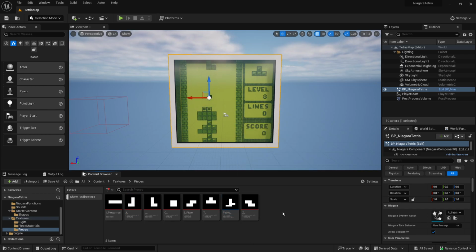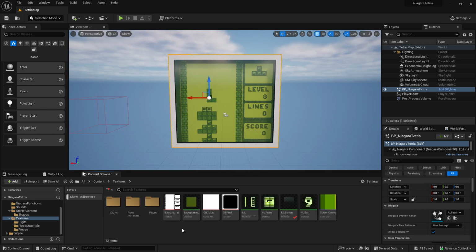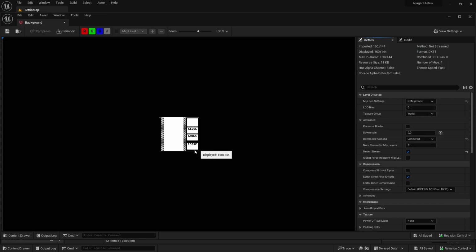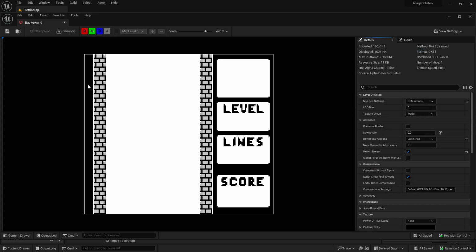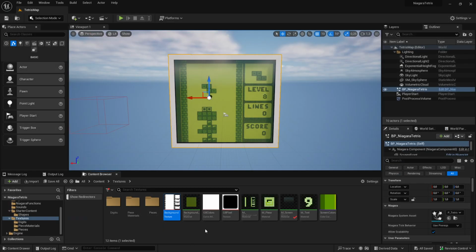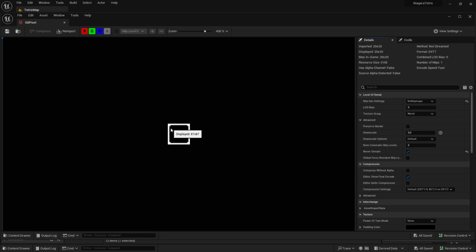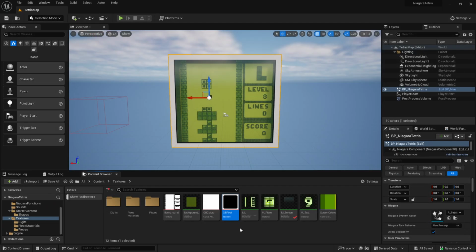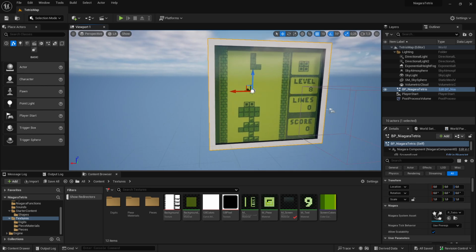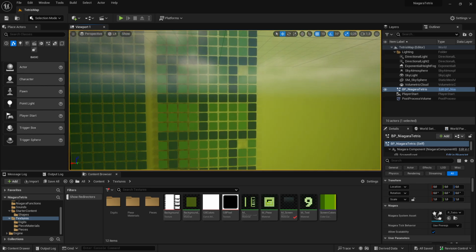There's a texture array for that, then the background, and then a mask for the actual LCD screen pixels that I'm using in the materials. If you go close here, you can see it masking out individual pixels, and that's this one.